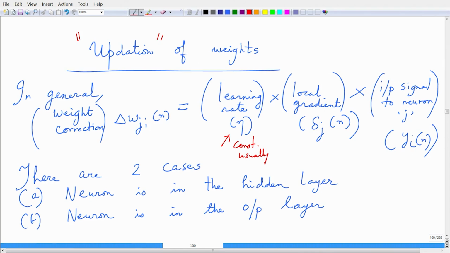Again I have left it in a very broad way without indicating the layer numbers. If you are savvy, you will realize that there are two types of neurons, neurons in the hidden layer and neurons in the output layer. And why do we have to make this distinction? Because the neuron in the hidden layer does not see the error directly, right. This is important. It does not see the error directly, and that is the reason why we want to bring in this distinction. Okay.